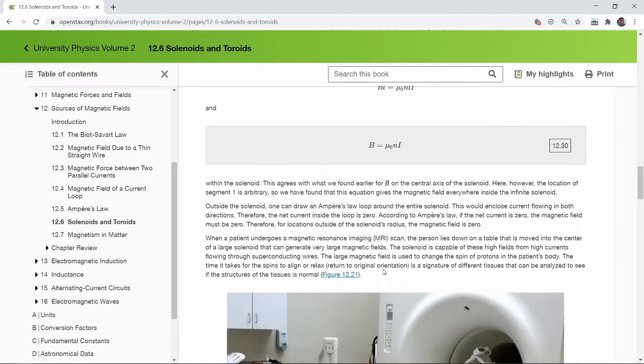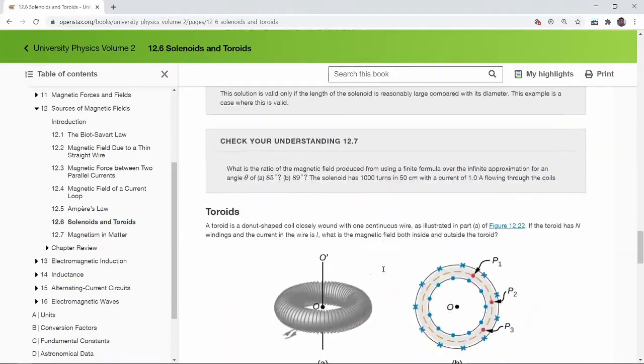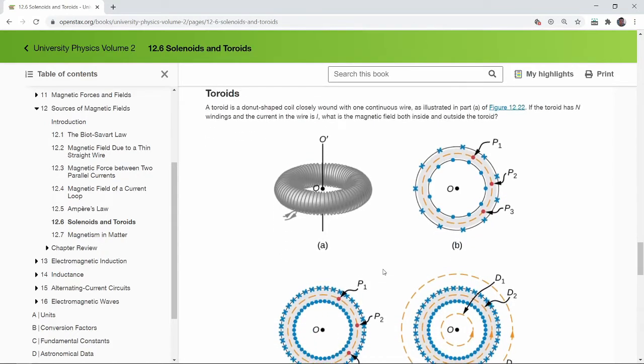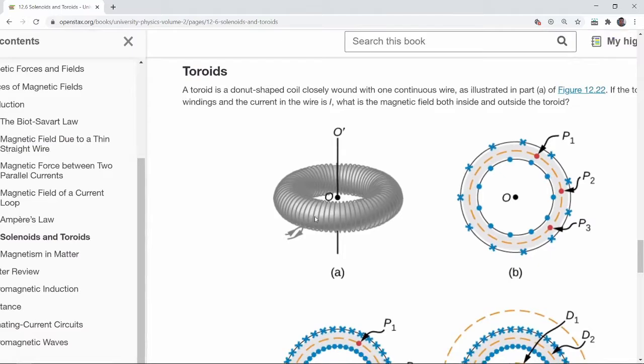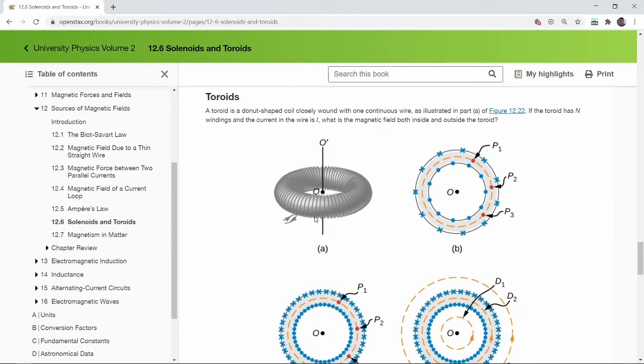The toroid is the second new geometry. It looks like a doughnut. And when we talk about toroid, we are talking about a setup where wire has been wrapped around something that looks like a doughnut. And this is a useful geometry both for calculation of magnetic field because it's one of the only four geometries where Ampere's law can be used to calculate the magnetic field. And this turns out to be useful shape for creating electric circuit devices like inductor that you will see in a couple weeks. It consists of a wire wrapped around the ferrite toroid.